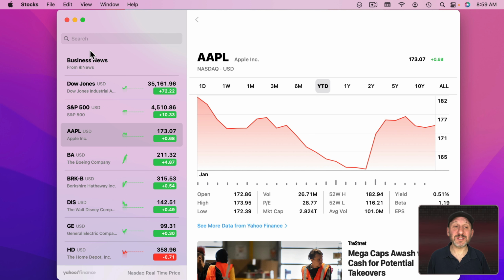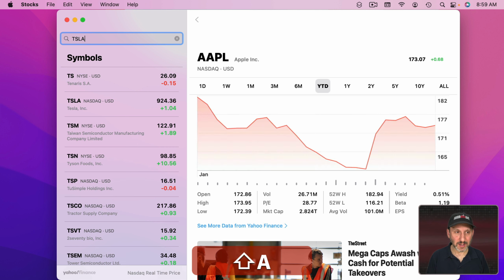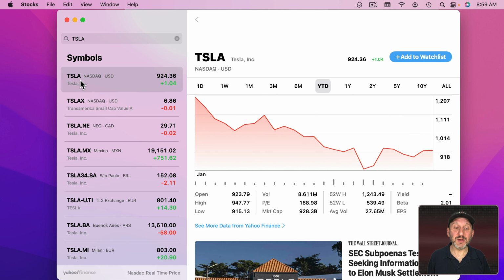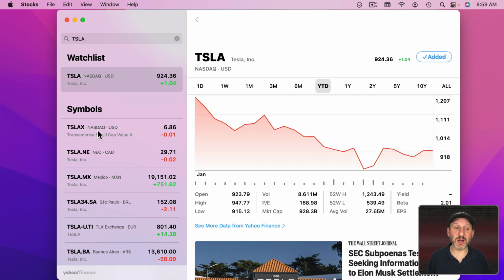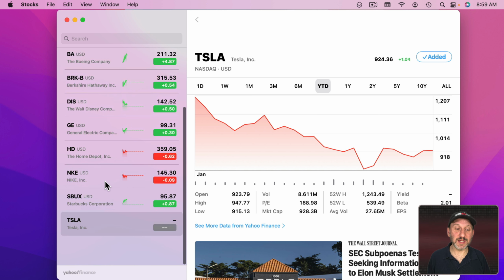So next let's look at the Stocks app. In the Stocks app, you can have a watch list here. And if you want to just look at a stock one time or add it to your watch list, what you would do is search here. You can search for the name of the company, or if you happen to know the symbol, you can type that in there. And then you can view the symbol, and you could also control click on it and say add to watch list. So now it'll be added to your regular watch list here. If you're not searching, you'll see it here in the list.